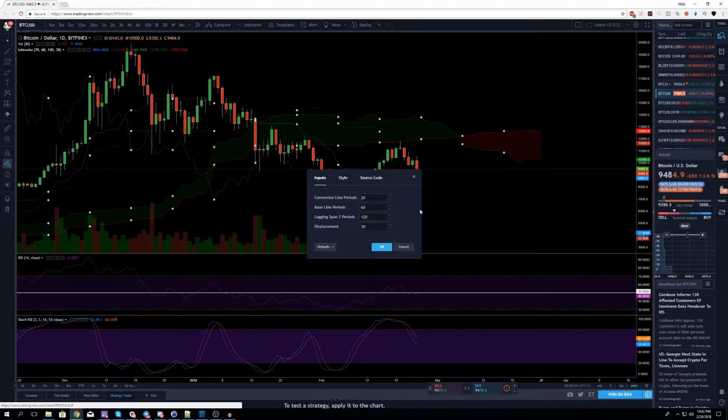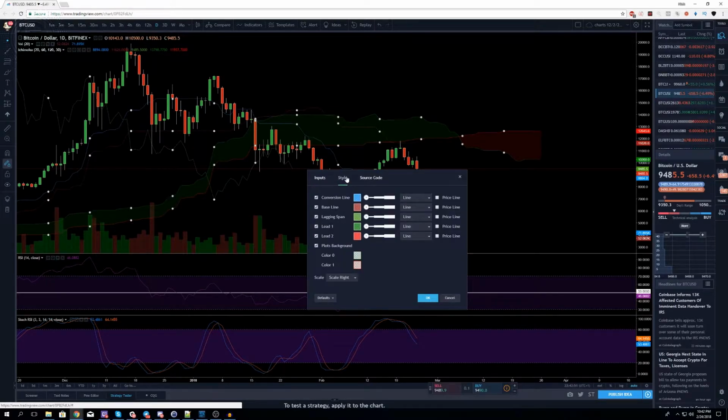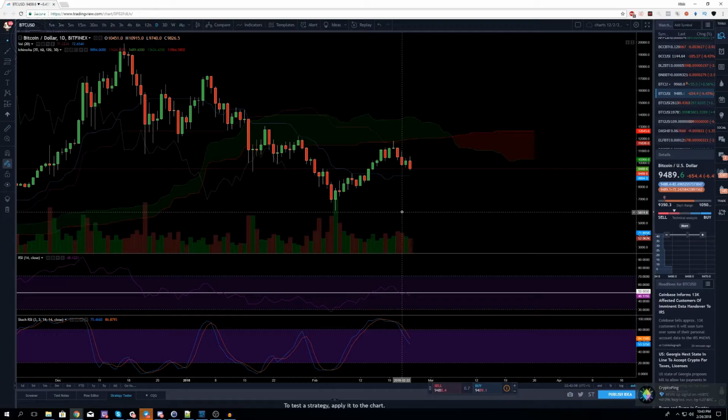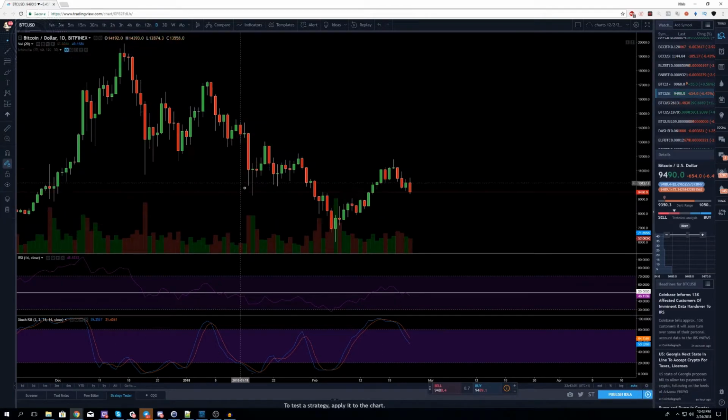These settings are made for Forex markets, like the default settings, which I believe only go 24 hours a day and 5 days a week. So you get slightly different settings here, 20, 60, 120 and 30, in order to see it correctly. So that is what I do here. Oh no, I need to actually do all this again, but that's fine, we'll go over it anyways.